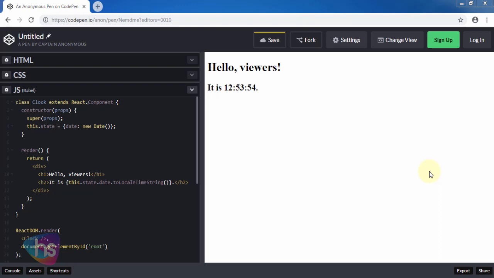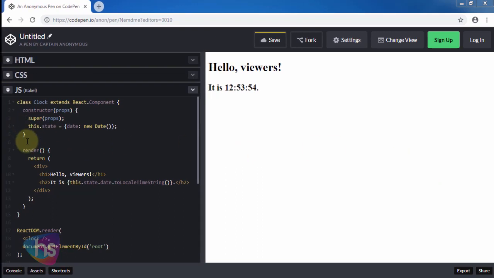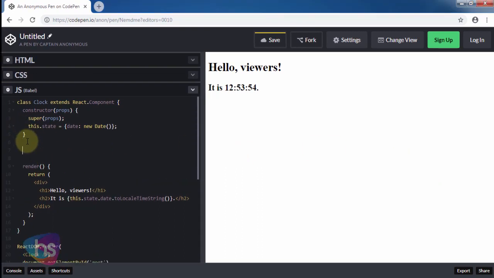We can declare special methods on the component class to run some code when a component mounts and unmounts. I will show you the simple base declaration, above the render.